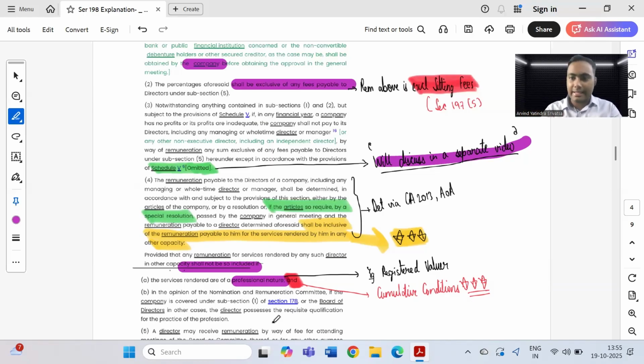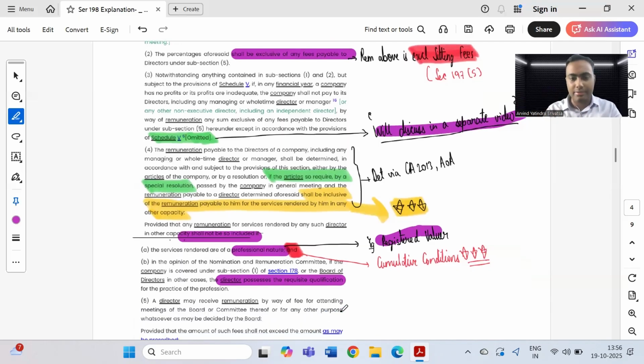But let us say the director is not a registered valuer with the Institute of Registered Valuers. Let's say he is merely a valuer who has experience in the valuation field, but he is not a registered valuer. In that scenario, what would happen is the 2 would have to be included, and you would have to compare 13 with 11, and you would have to say that the 13 is exceeding 11, it is beyond the limit, and a special resolution would be required in that case. I hope it is very clear. The services should be of a professional nature, and the director should possess the requisite qualification. Both are important. It should be professional nature, and there should be a professional qualification in this regard. Both are cumulative conditions. Just keep that in mind, guys. I hope that is very clear.